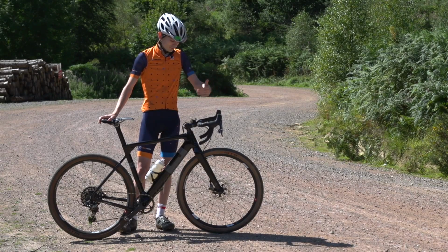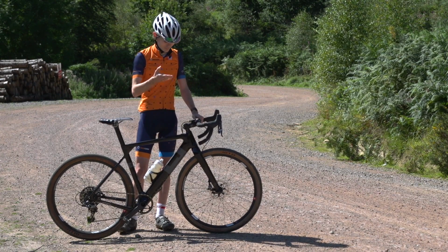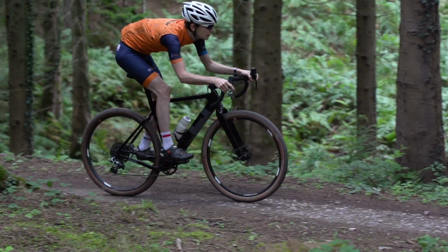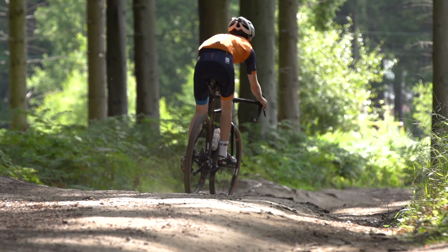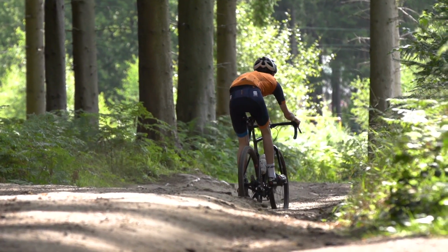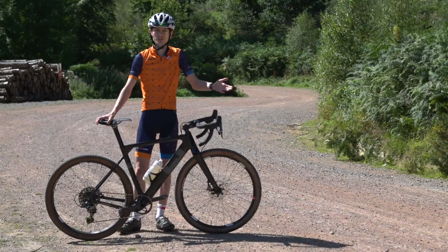This is basically like a road bike. It's got not particularly wide drop bars on it. It's got quite a steep front end. And if I'm honest, on anything remotely technical, I, as somebody who's not very good at riding off-road, find it quite scary.